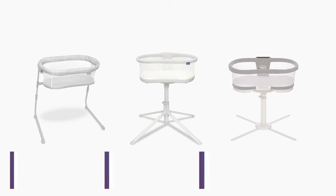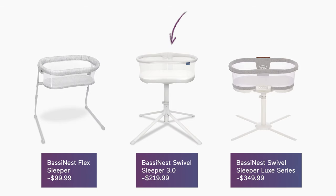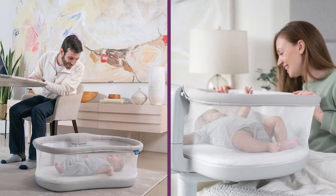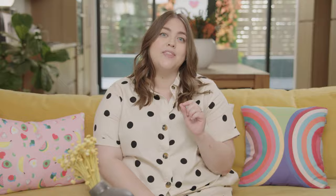The 3.0 is about $220, so if you're trying to decide which Halo to go with, this one's running about the middle in the price point, but it does have the two-in-one feature — the lounger and the bassinet — with all of the original Halo features. Hope that helps.